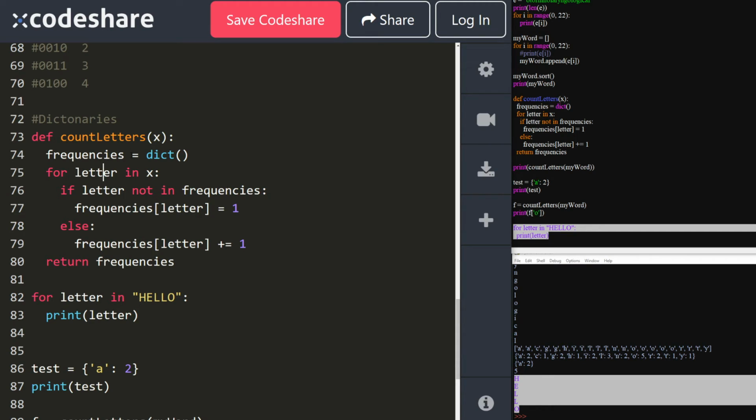If it's not in frequencies, we go here and say, okay, the key A for now equals 1. Otherwise, if it already exists in there, we're going to add 1 because we found another letter that's already in that dictionary. Does that make sense? Kind of. Here, let's go into the whiteboard real quick.